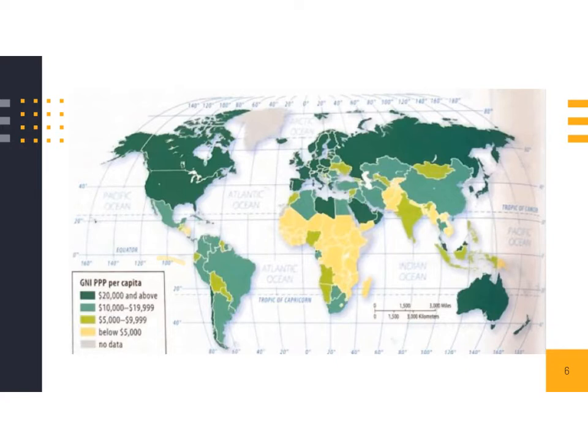It doesn't have to be made through factories. For example, we export a ton of our media products all over the world. So there are things that we export that aren't necessarily made in factories. We export a lot of intellectual property. So we do a lot of thinking in the United States, and then we export what we think about to other parts of the world.